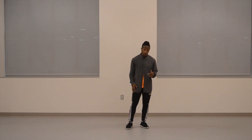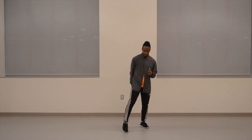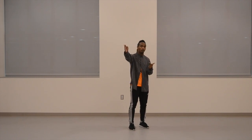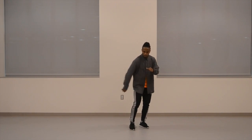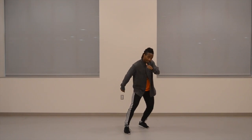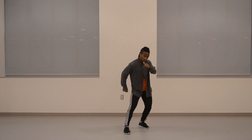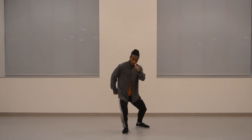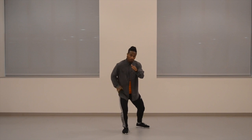The first move literally uses the rock steady that we learned in the last lecture. You're just going to travel with it. It's called the pork chop. You're going to step to the diagonal, and as you step, your hip is going to also go to that diagonal. So you go 1, and then on the end, you're going to take that hip back, and on the 2, you're going to press it forward.